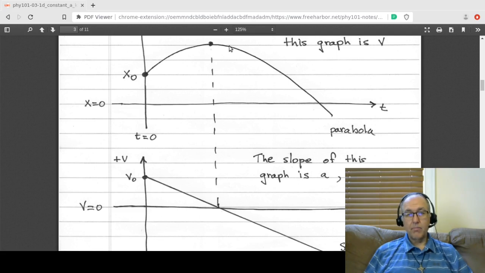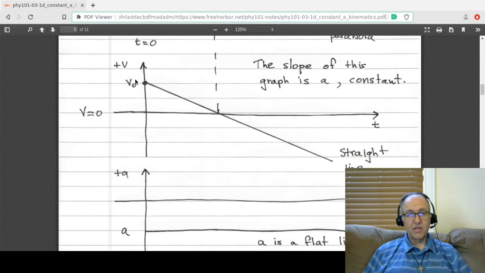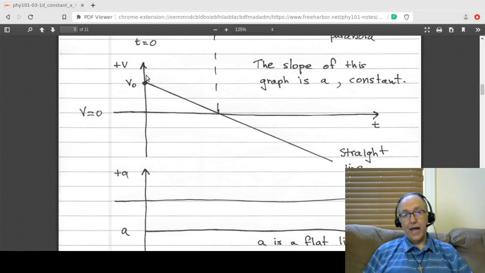And then as you start to come along the other side of the parabola, your slope becomes more and more negative. Okay, because if you're sloping down this way, then you've got a negative slope in there, and it becomes increasingly negative. In other words, it becomes steeper and steeper and steeper. And so the velocity as a function of time looks like this. Okay, it's actually a straight line, and you can see that from the equation.